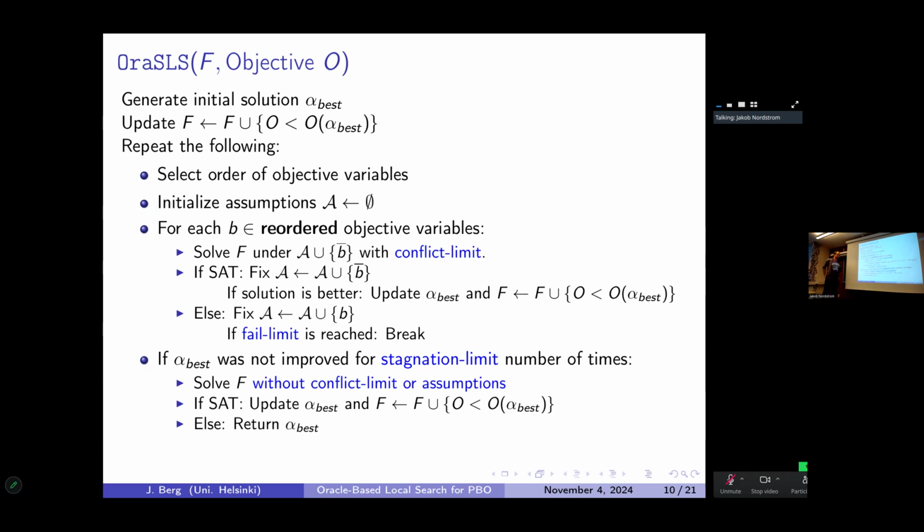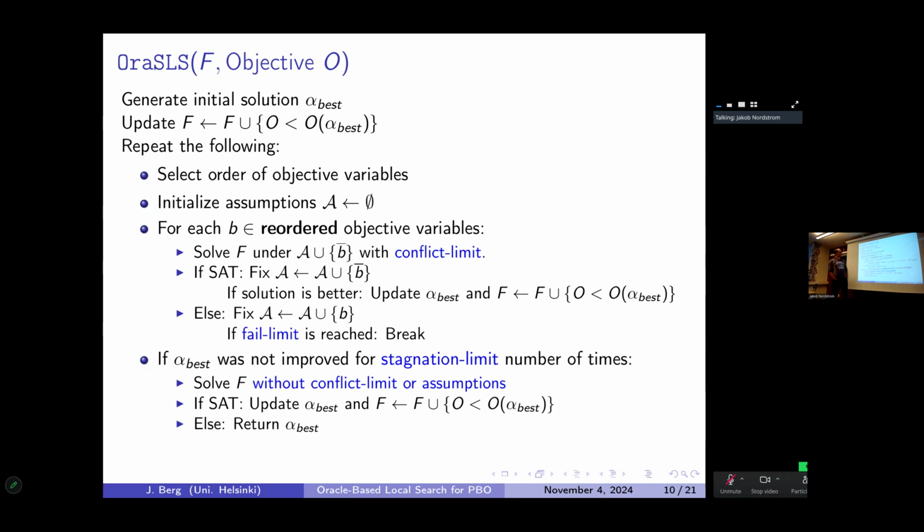But now I don't understand. You say if the solution is better, it says somewhere in the middle of the slide, but it seems in the beginning you set F to F union best. So how? Okay, yes. So in practice, yes, sorry. It will always be better. Okay, that's a good point. These slides were more sloppy than I was thinking.